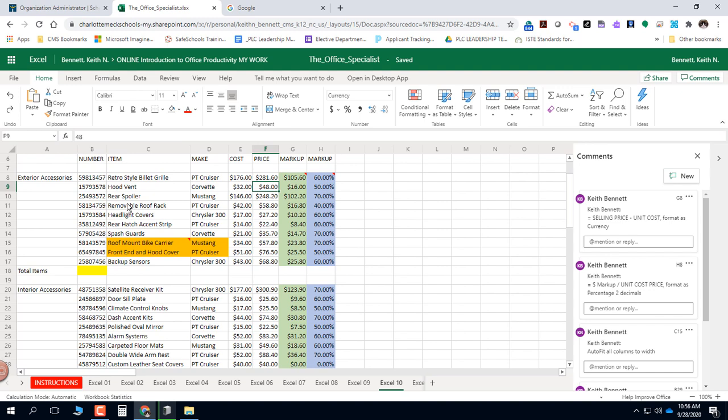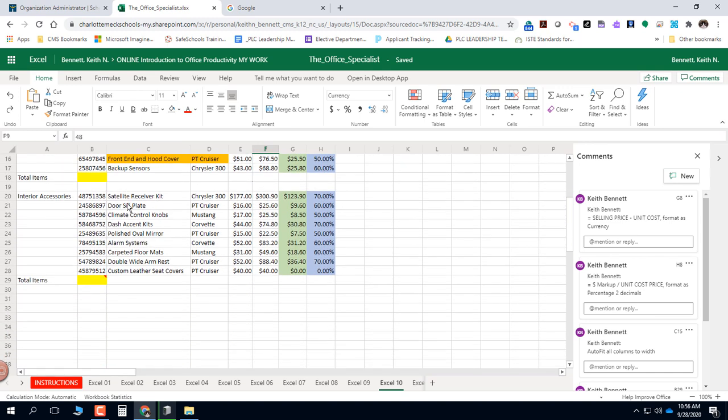I've got a couple more little things we need to do to this activity. Down here we've got these yellow cells, and in these two yellow cells you want to use a count function. The count function is very different from the sum function, but it is frequently confused. The count function just counts the number of cells that contain data. It could be numbers, it could be text, as long as there's data of some type in there.